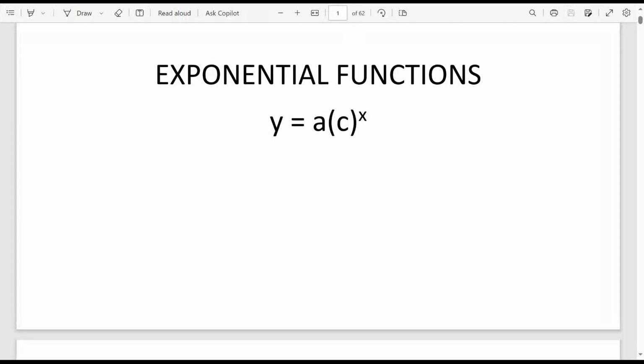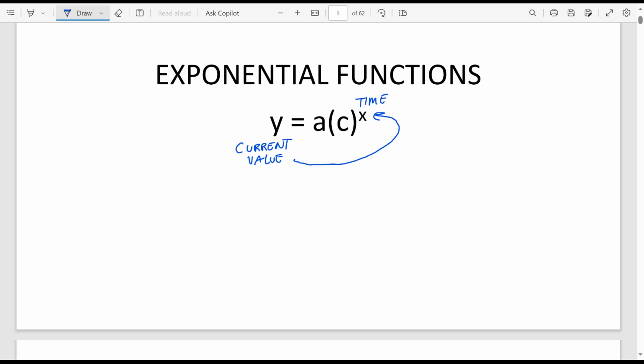All right, exponential functions. These are the one set of functions that actually have some sort of real world application to them. And here's basically the scenario. The main points that you have to learn, understand, and know is that y is always going to be some sort of current value, as in the current value that is attached to a specific time. Those two things are going to be linked. X is always going to be time. Y is always going to be a current value at this time.